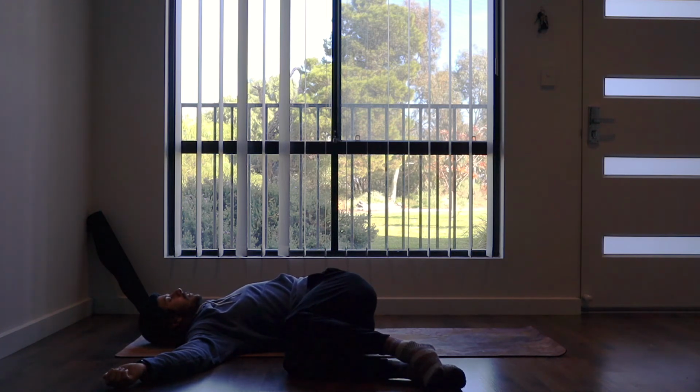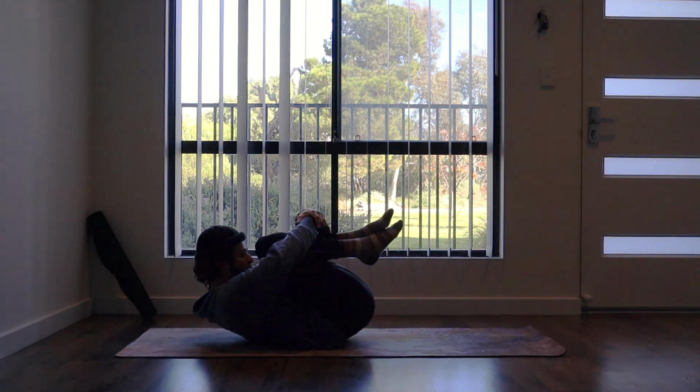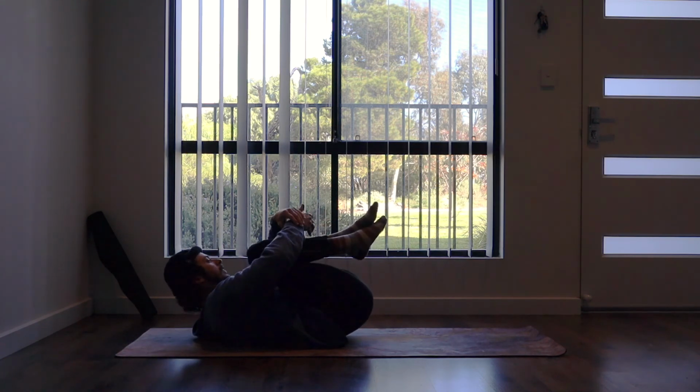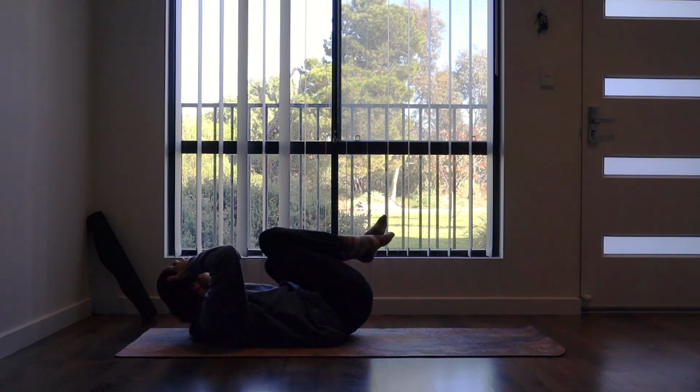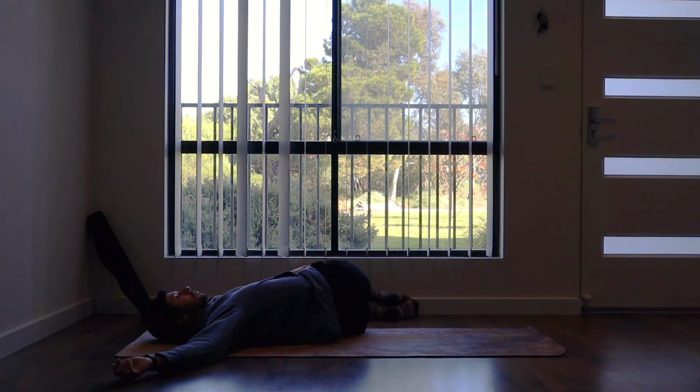These last few breaths, see if you can release. See if you can let go. The weight of your knees all the way to the earth. Slowly and gently begin to move back through center. Hug your knees into your chest. Maybe draw your forehead to your knees. And just as slowly as you brought them up, let them fall to the left side. Shoulders heavy, knees heavy.